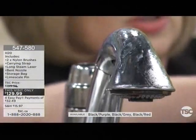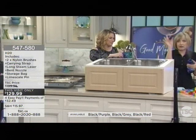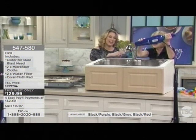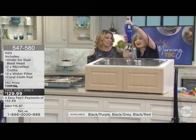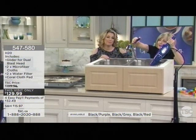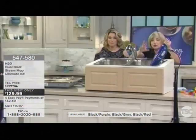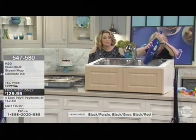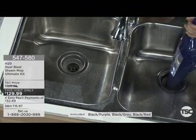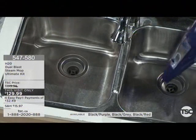Let me take that nozzle off here. And please, when you do this at home, turn the machine off — but she's a trained professional. Look at that — get rid of the gunk, get rid of the germs, viruses, and bacteria. The dangers we don't see that can make you sick. And take a look — it's all wiped away, disappeared. What about in the sink? Do you ever wake up in the morning and you've got that funk smell? That's because you probably poured grease down your sink. Look what you can do with your H2O — look at the steam coming up on the other side. That's the 1,500 watts.